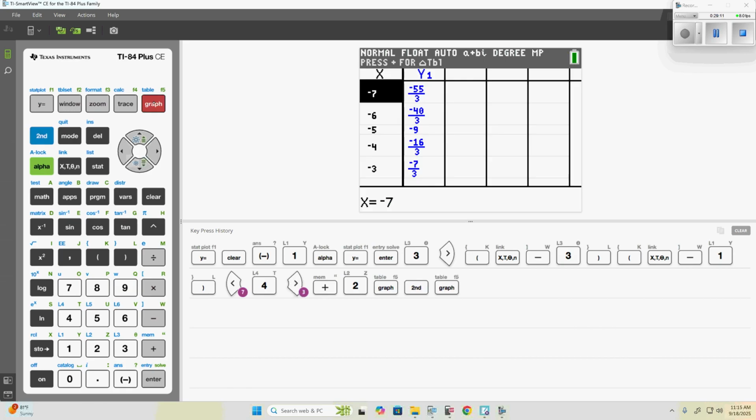Second graph, second table. So we said the vertex was the point 1,3, yes? Is that point listed in our table? Yes. And if we look 1 unit to the left, when X is 0, the value of Y is 8/3, yes? 1 unit to the right, so we're looking at 2. Is the Y value the same? Yeah, they're both 8/3. We said one of the x-intercepts was at the point -2, 0, yes? We said the other x-intercept was at the point what? 4, 0, yes? It does agree.